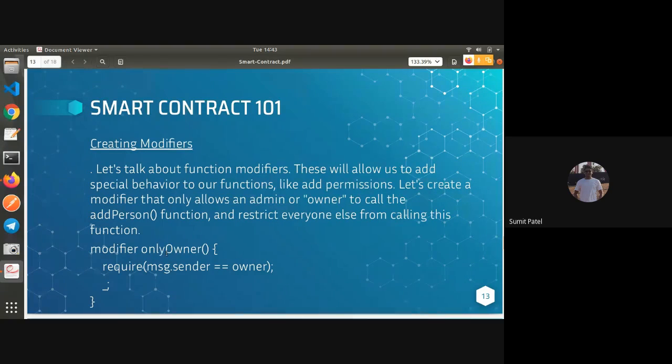Suppose you want to check that whenever a transaction is made, it is made by a certain person or a certain address. So you will define a modifier and give it the name user A or user B, and inside the require statement, check that the message sender is equal to user A. If user A is not the person making the transaction, then it will throw the error and it won't execute the transfer function. So the funds won't be transferred, because on the Ethereum blockchain we are dealing with cryptocurrency, and we have to be very careful while dealing with functions and writing smart contracts. So these additional checks are very necessary. Be careful while writing functions and using them.